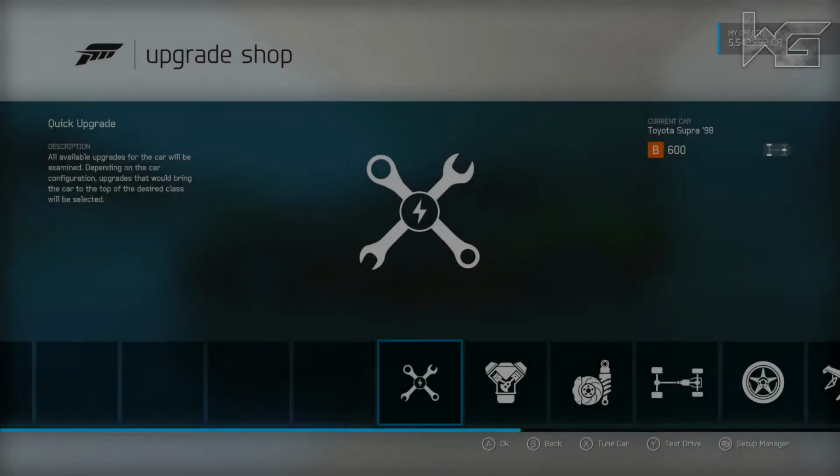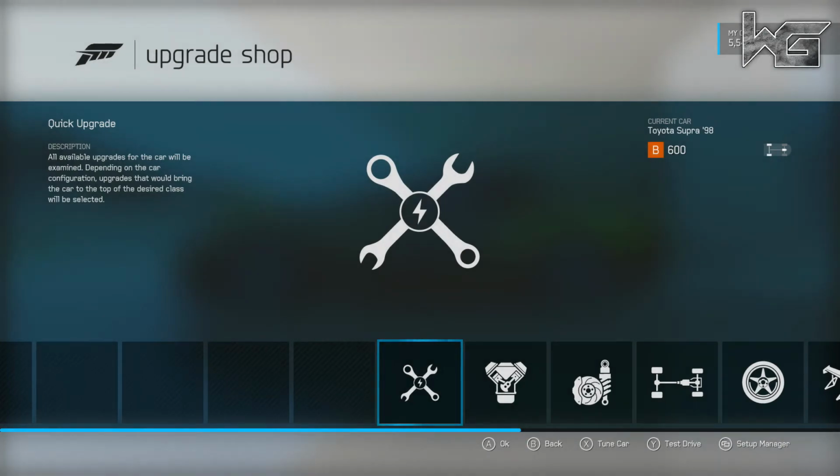Alright, so we're going to start here at the upgrade shop as always, to see what we're going to put into the car. It is a Toyota Supra B600 rear-wheel drive. This is usually what I use because all-wheel drive usually does wide turns, so cutting corners will be a lot easier with rear.